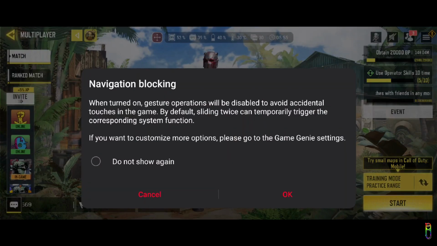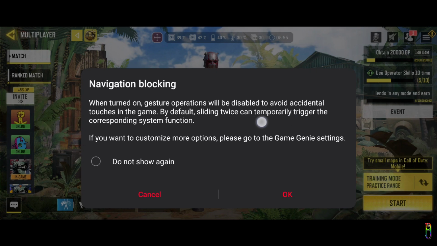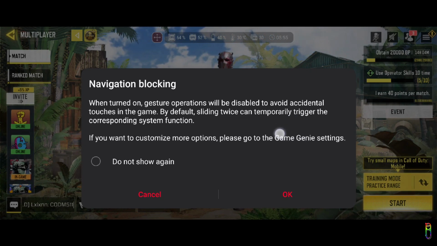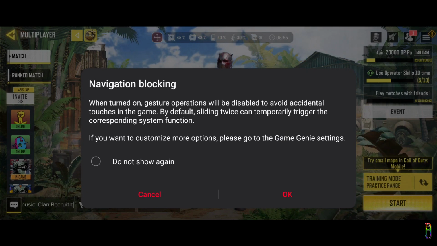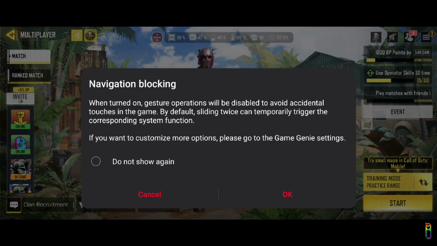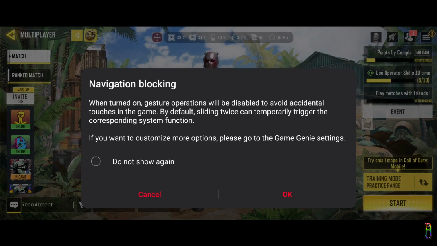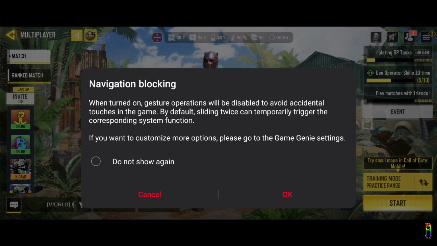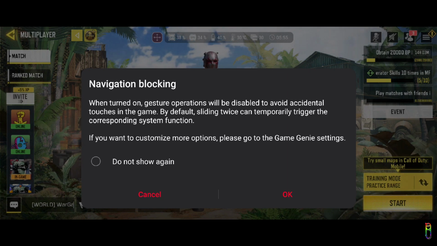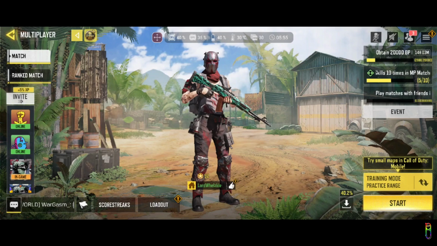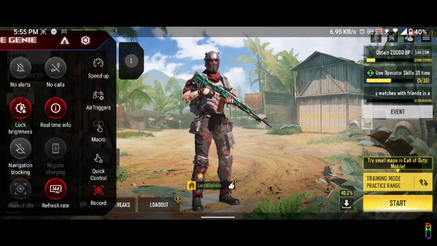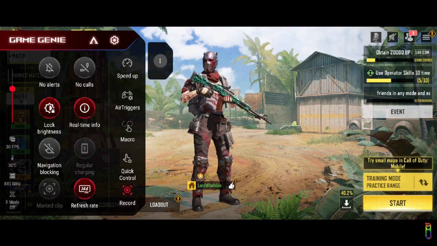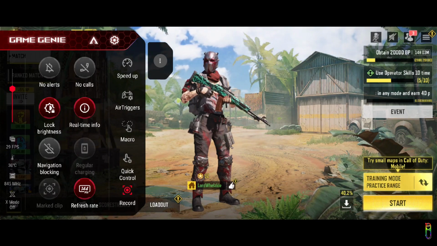Navigation blocking blocks all the gesture navigations that you turned on from the navigation blocking settings that we visited earlier. This avoids accidental touches that trigger phone gestures of going back or going to the home screen while playing, especially when you are in-game. But as a friendly reminder, in case you are playing secretly from your office cubicle or maybe late at night avoiding your wife seeing you, this setting could be a liability since you cannot instantly go to the home screen of your phone when you get caught. Consider yourself warned.